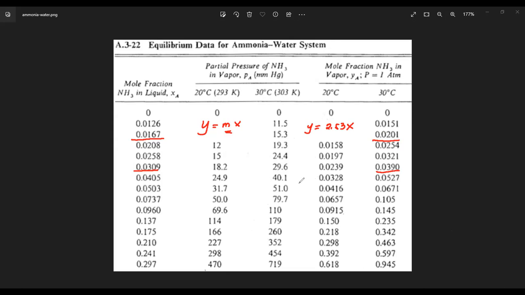I hope I make sense. I will tell you later what the M is because you need it in determining the geometric mean of the absorption factor. So if you use this table, your M will vary, so it is not constant. So it's always safe to rely on the equation that is provided in the problem.